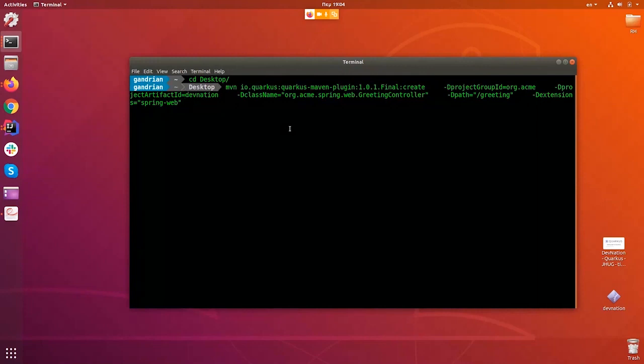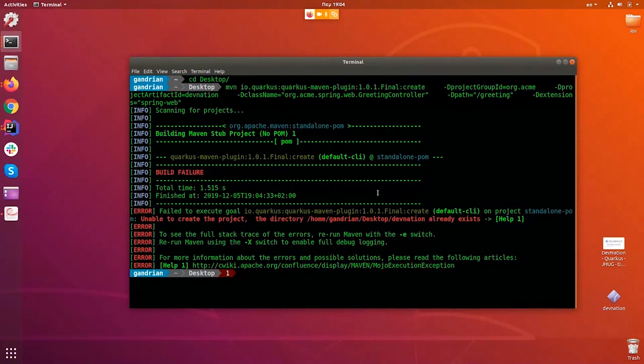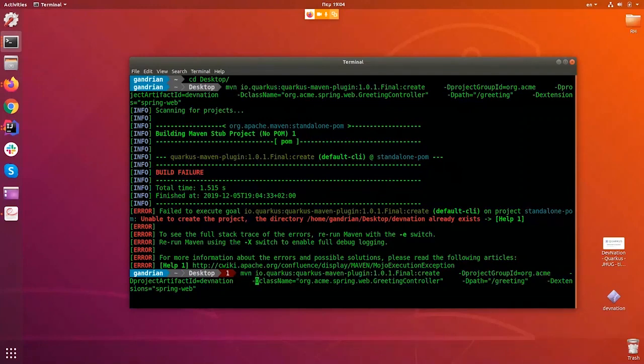What I'm going to do is initially create a Quarkus application using our command line tooling. You don't have to use this command line tooling. You could just use code.quarkus.io, which is our excellent code generation page where you can create a project. What I'm going to do here is use the Spring Web extension. If you see here, I'm using Spring Web, which will create a Quarkus application that's already set up to use Spring stuff.